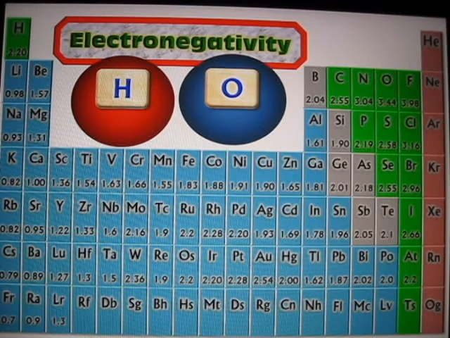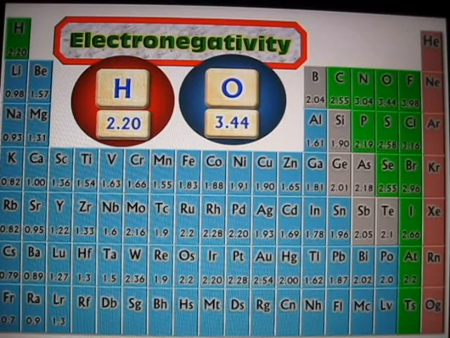So what kind of bond is going to form there? Hydrogen has an electronegativity of 2.20. That's pretty low for a nonmetal. It's one of the lowest for nonmetals if you look at the nonmetals. Oxygen, 3.44. That's one of the highest. One of the highest for anything, for nonmetals or anybody. There's only one higher than oxygen. In fact, oxygen has the silver medal for electronegativity. Fluorine has the gold medal, the highest.